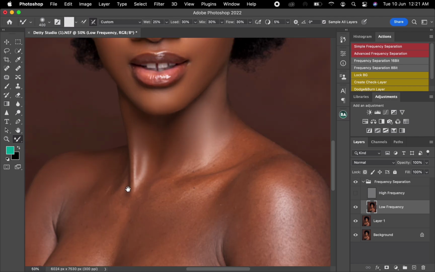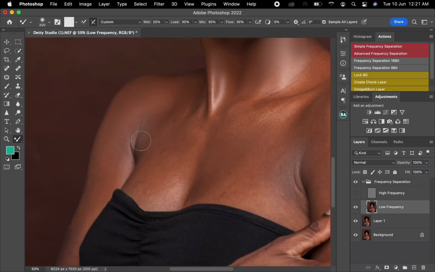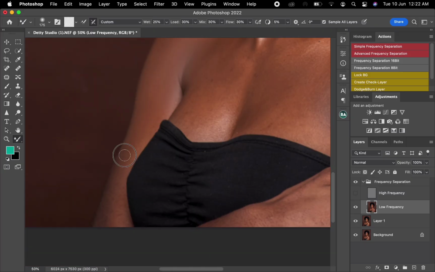So I just zoom in. Then I'll just brush. You can now see how I'm changing the brush. I'm not using a bigger brush. So pay close attention while watching this video. I really advise you watch it till the end so you know the full tip.